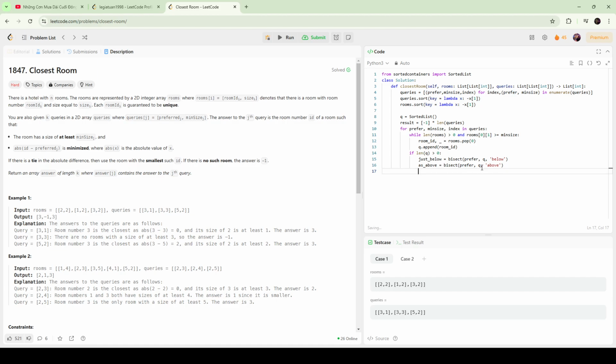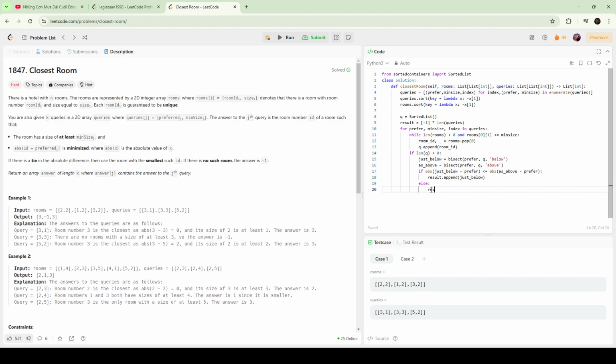Okay, so now I'm going to compare them. If abs of just below minus prefer is smaller or equal to abs of just above minus prefer, we're going to append the guy that's smaller, right?